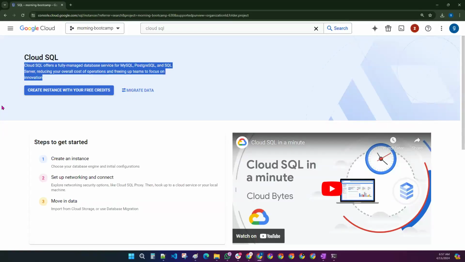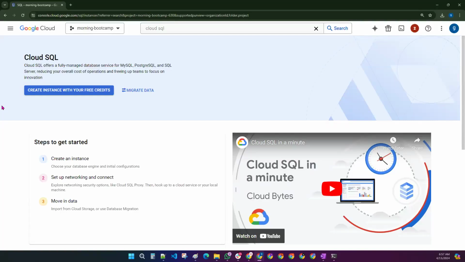Usually when you are working on-premises, you spend a lot of time and a lot of money on operations that you don't have to do, and a lot of time on infrastructure building, which Cloud SQL doesn't want you to work on. You try to focus on innovation instead of infrastructure. So that is the main agenda of all cloud platform services.